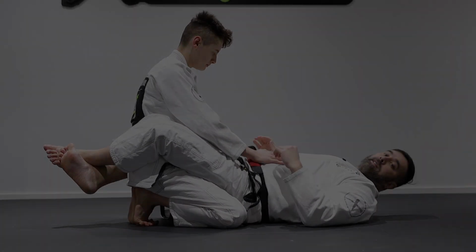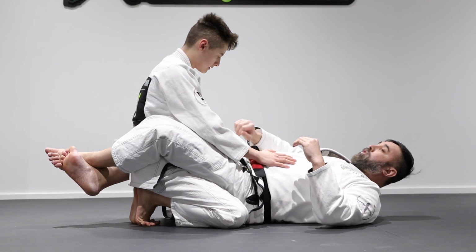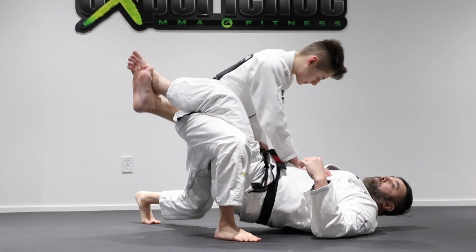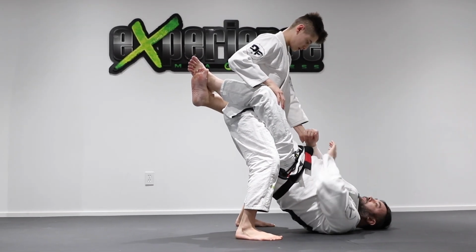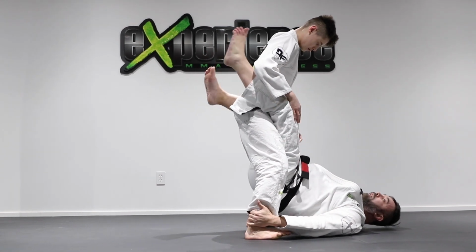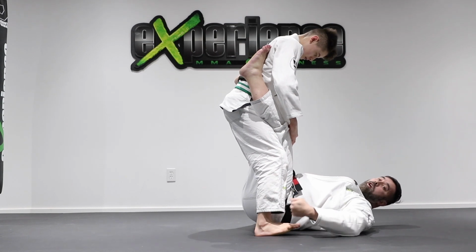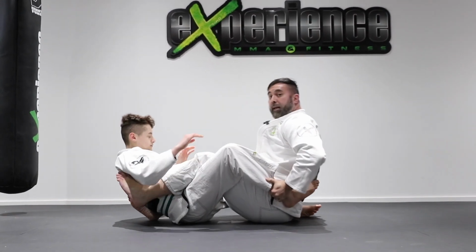Sometimes from the closed guard position, the opponent's gonna decide to stand up. So maybe he makes a grip here, starts to posture, and now you end up with this position here. What I need to do is get rid of the grip, and now I'm gonna post my hands behind his heels, unlock my heels, and look, pull gently here with my arms, but also bump forward with my hips to make him lose that balance.